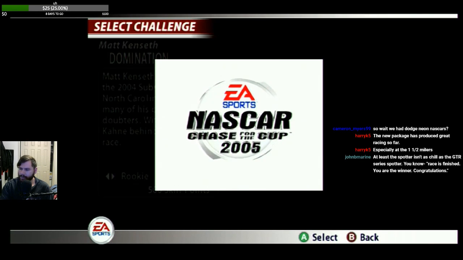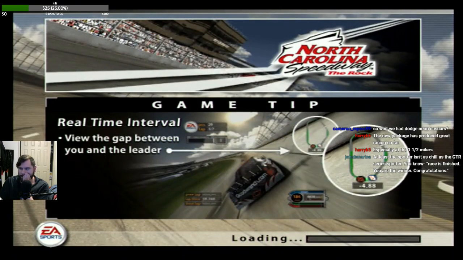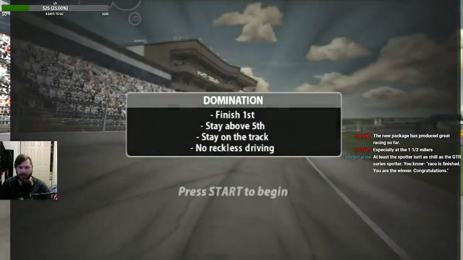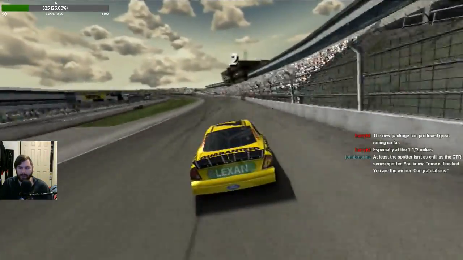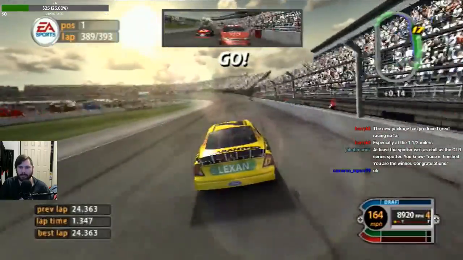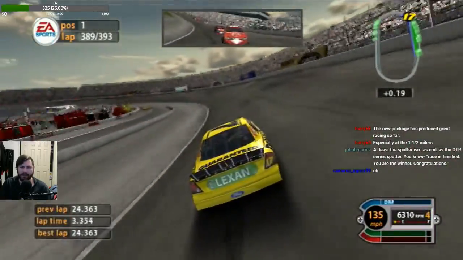Oh yeah, Rockingham. Also, Cameron knows the Dodge Intrepid. There was no neon NASCAR. So, Matt Kenseth at Rockingham, let's win and stay for 5th place. Considering we're starting in the lead, should be too hard. Although we have to hold off Casey Kane.